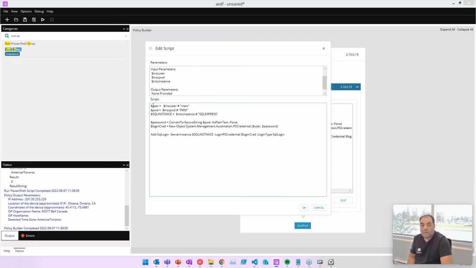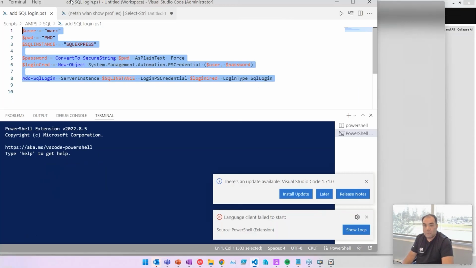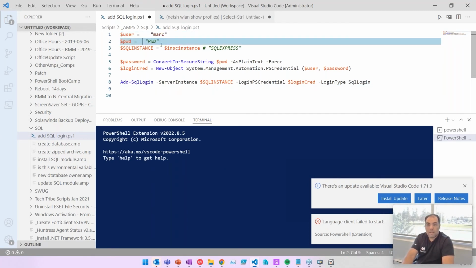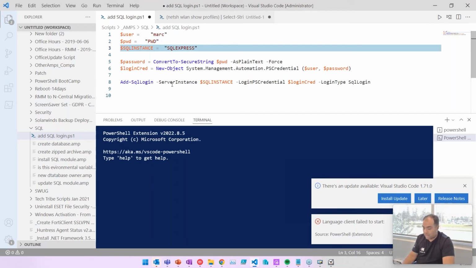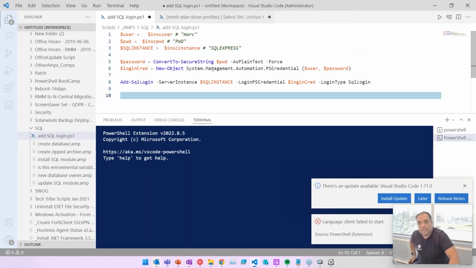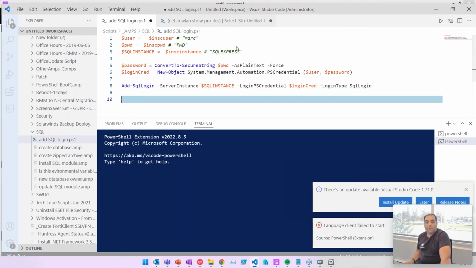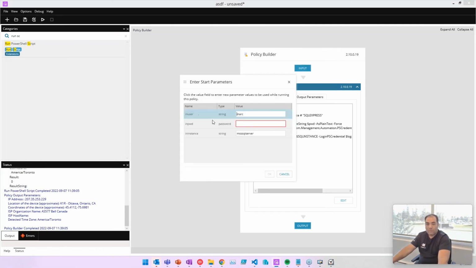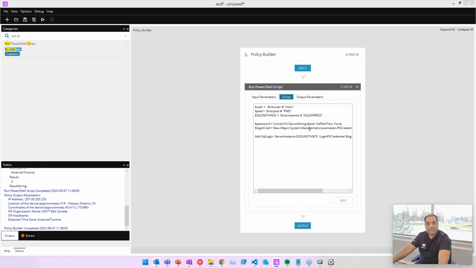So now I've substituted these that way. I could have just taken the variables and put them everywhere in the text, but this makes troubleshooting easier. If I ever have to take this back to VS Code and do some testing, all I've got to do is paste it, remove this, and I'm ready to test again in a matter of seconds. Whereas if I modify the variables in the code, it becomes a lot harder to troubleshoot. Then you save that. The only thing left is to run, fill the blanks, and test it. If it still works, upload it to RMM and start using it.